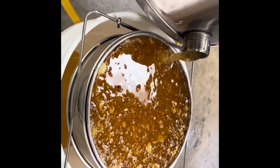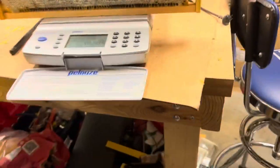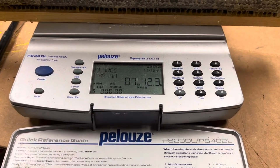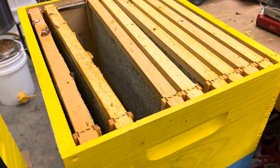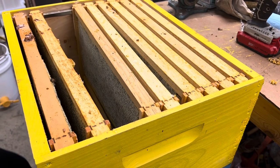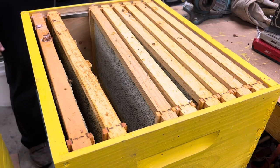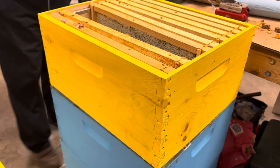Boy, that's pretty honey — look at that, it's just rolling out of there. We weigh one: twelve pounds three ounces — or seven pounds, twelve ounces for that one full frame. That's a lot of weight. Pretty much almost all of these frames in this particular box are full. So if all of them weighed roughly seven pounds a piece and you've got ten frames, that's 70 pounds. You'd be carrying a 70-pound box. So honey is heavy — I know mom struggled getting them up here.